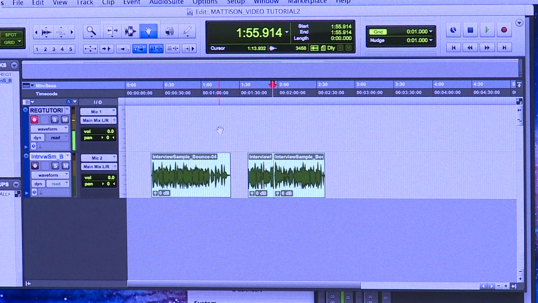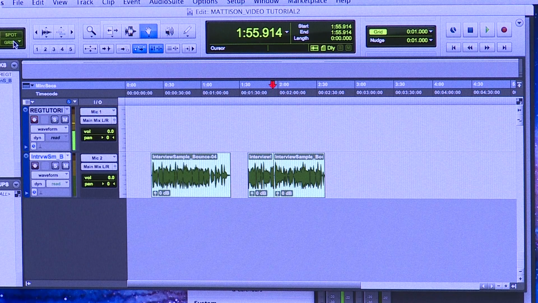Spot is more appropriate when you are using a video, when you're editing to video, and you might get a decision list that says something like, hey, this car explosion, the explosion sound effect needs to happen at 1 hour, 22 seconds, 15 frames. That's where we want the explosion to start. Okay, so then you would be able to spot to that exact time code.